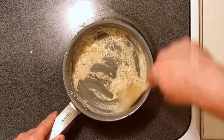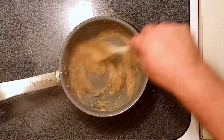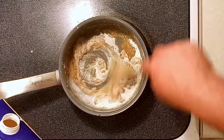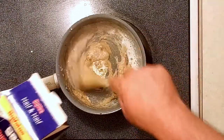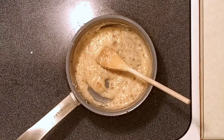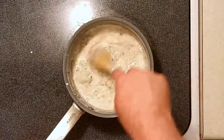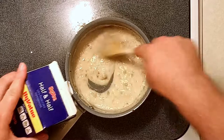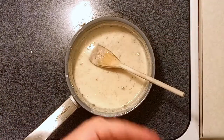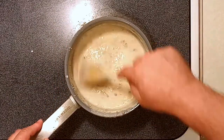Get your roux formed — you don't want this to get too dark brown. Add a little bit more wine, then slowly add a cup to a cup and a half of half-and-half or cream. You could use low-fat milk if you want, but add it a little bit at a time so it incorporates well and you don't want it to get too thin. Adding a little bit at a time gives you more control. Add a teaspoon of salt and keep stirring.